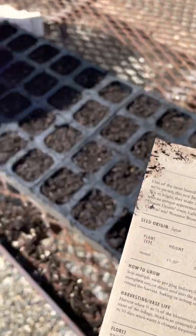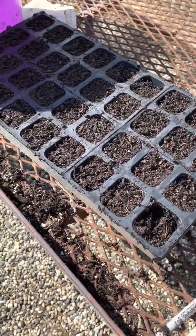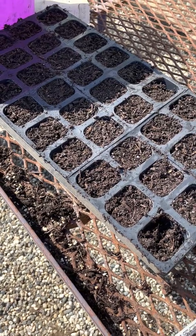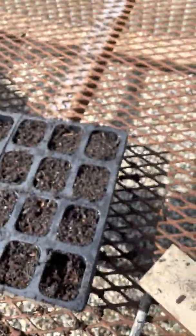So that means out of a tray like this, out of 36 containers or areas, probably about, I don't know, about 25 are actually going to sprout, because it's going to be 75%, and that's just average.